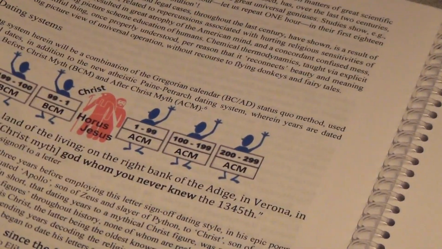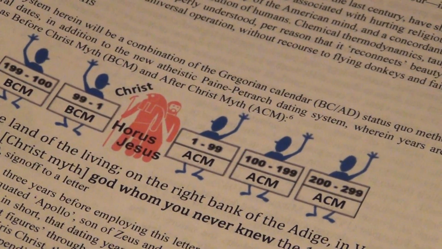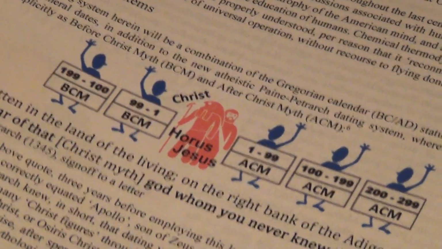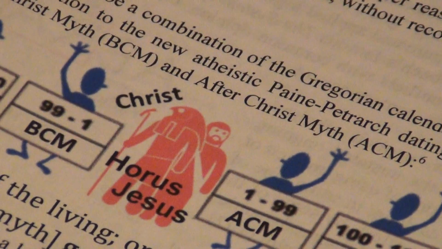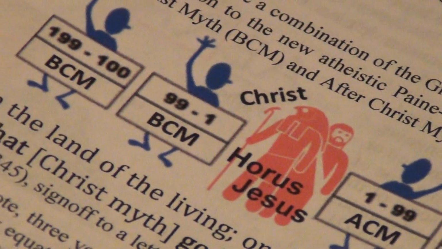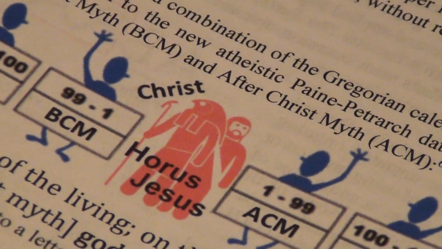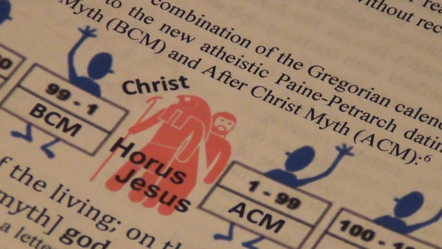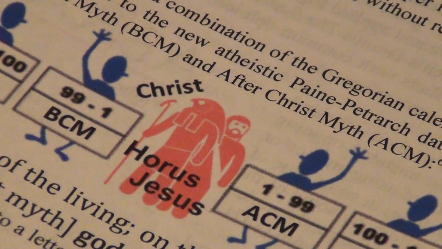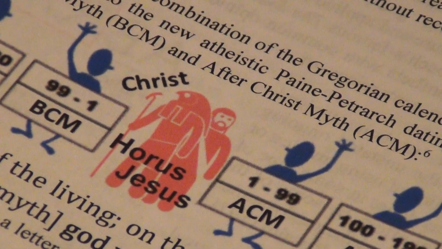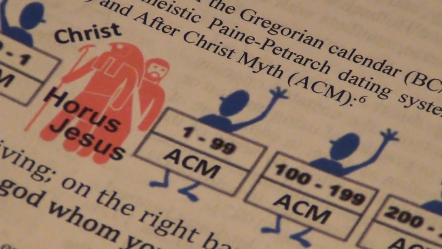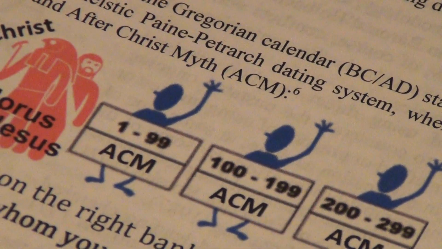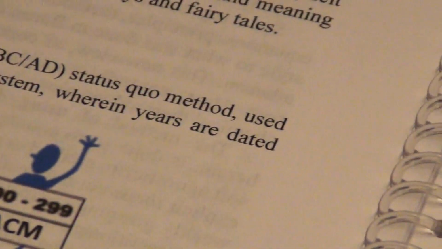Here we have the dating system we will employ, not necessarily fully throughout the text, but in key points, that when we date years according to the myth of the resurrection of Jesus, we are in fact talking about a number of Christ figures that go back in time to Horus, which, according to Wallace Budge, is the oldest god of all in Egypt, dating back to 3,500 or more BC. So, in short, Jesus is a rescript of Horus, so we'll be dating years to after Christ the myth in some points of dates.